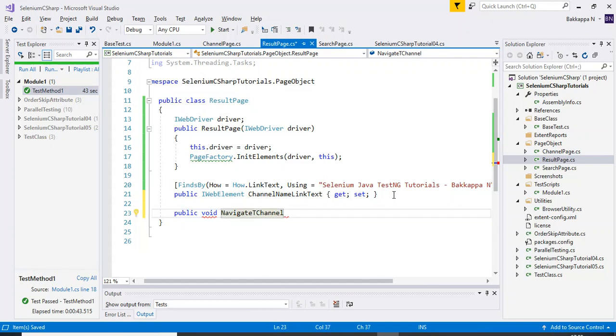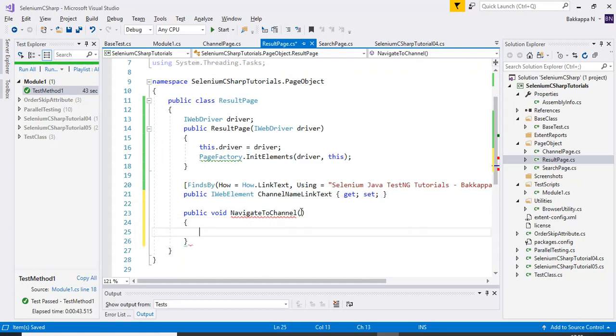So here I'm specifying the method name as navigateToChannel. That's it. I'll take this particular channel name link text and just click on it by using the click method.